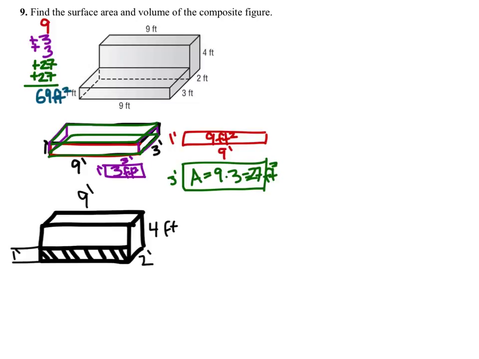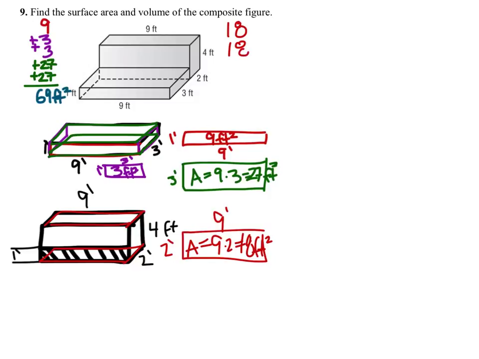So I move that down here, and I've got my measurements, 9 by 4 by 2, but again I'm taking away that portion of the front face. I'm going to start with, it doesn't matter where I start, I guess, the top portion right here in red. And that's going to give me a 9 by 2 rectangle. So if I want the area of this thing, I'm going to do 9 times 2, which is 18 square feet. So I'm going to add those up here at the top. Of course, I've got the bottom portion of this thing as well, which will be included as another 18 because it matches the top.